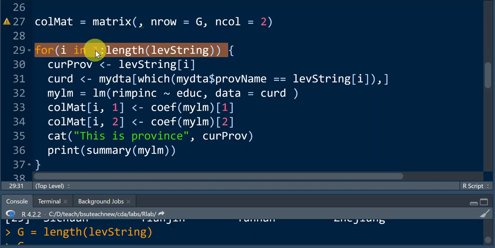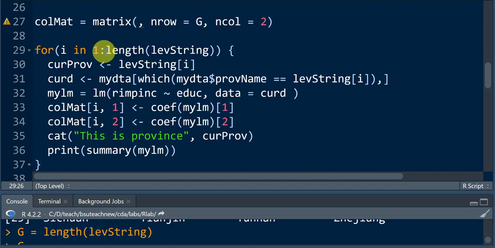For i from 1 to the length of the levels string. What is the length of the levels string? Basically, it's asking how many iterations we're going to go through, so how many provinces we have. Actually, we've already calculated this. I could have replaced it with G, right? But to show the full picture, I'm still using 1 to the length of the levels string.